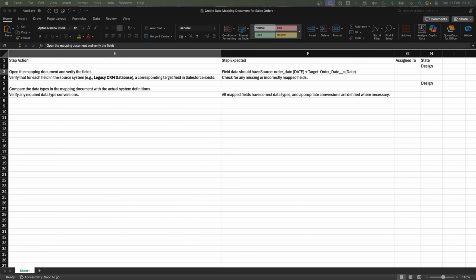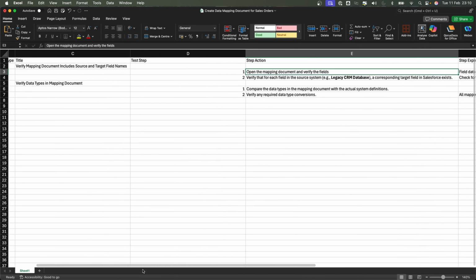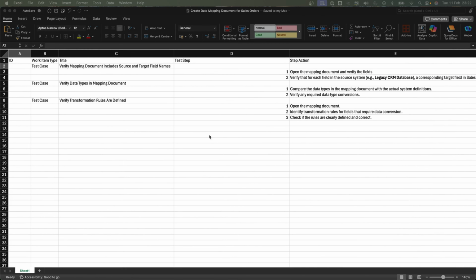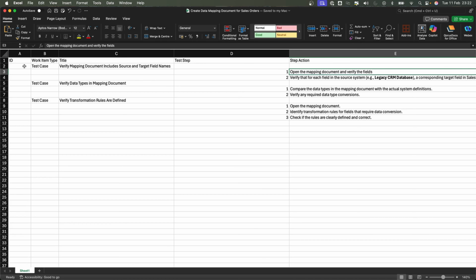Let's go ahead and add another test case so that we'll have multiple test cases in place. But before we import, because we are modifying this test case by adding a few more details to it, if we keep this field blank, it is going to create a new test case.